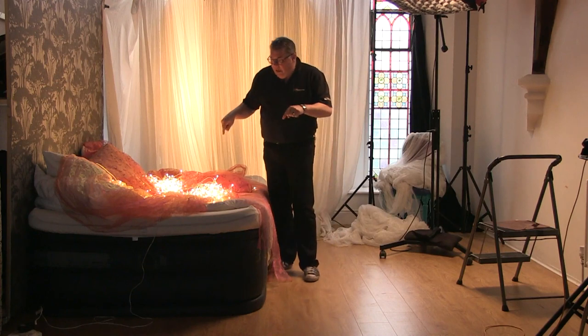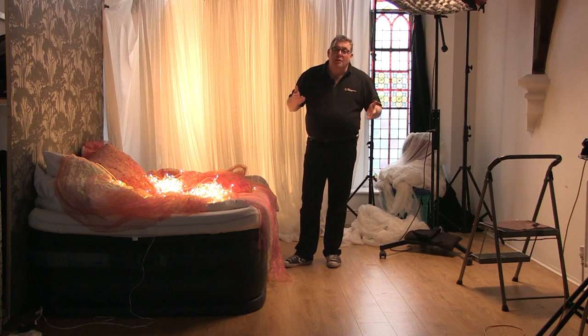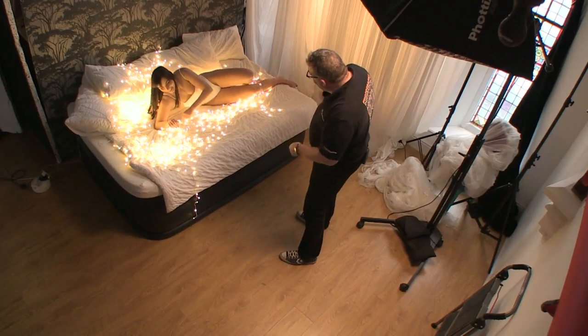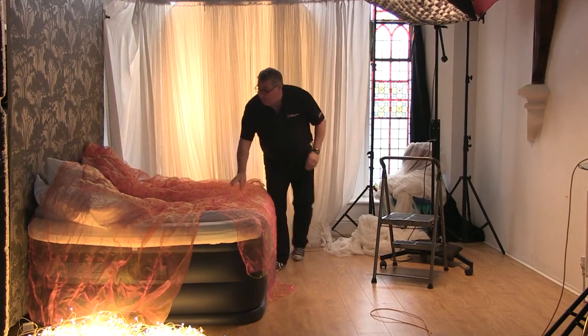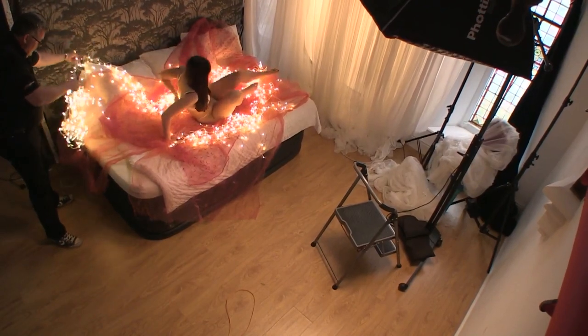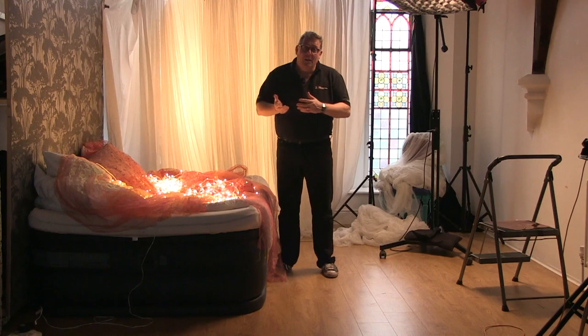These are just some lights that we usually have hanging downstairs in our Academy gallery, obviously at Christmas time. We've taken them down specifically to do this. We're going to start off the shoot with the white bedding, and then in the second part of the shoot we're going to add in the netting on top. Technically, using the Christmas tree lights as our only light source, we're going to create some beautiful images.